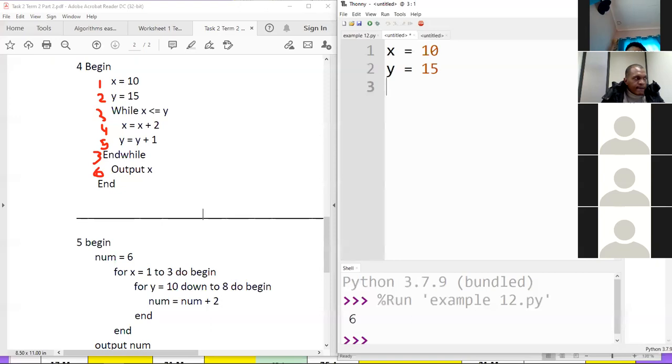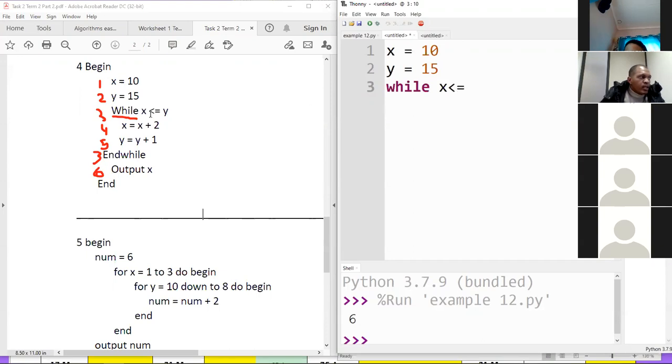X is smaller than equals Y. So we will write the while in small letters. You will notice that when we use a command, this command or function word, the color changes normally. So while in small letters, and we say while x is less than equals to.